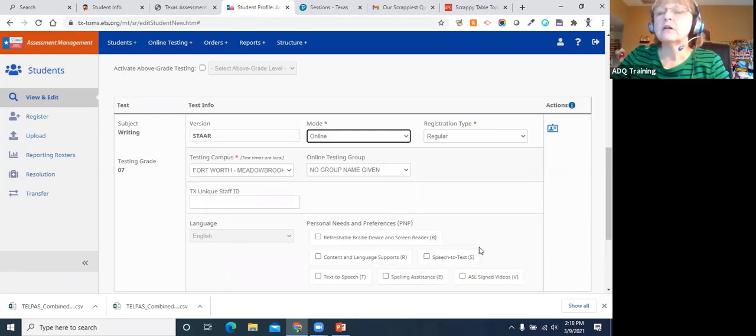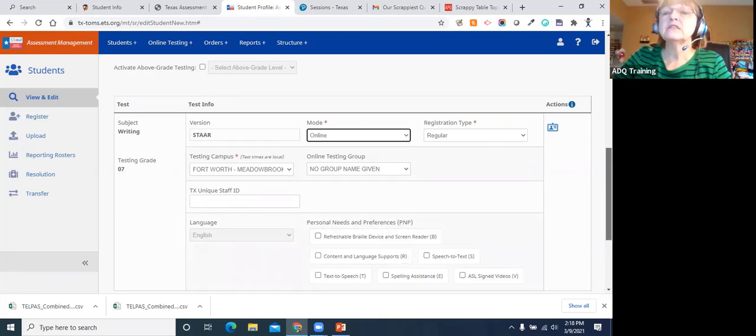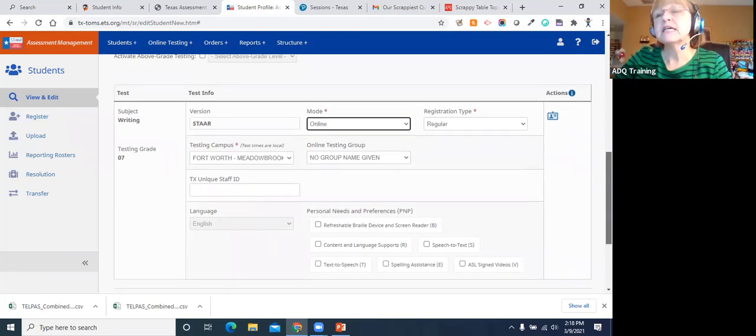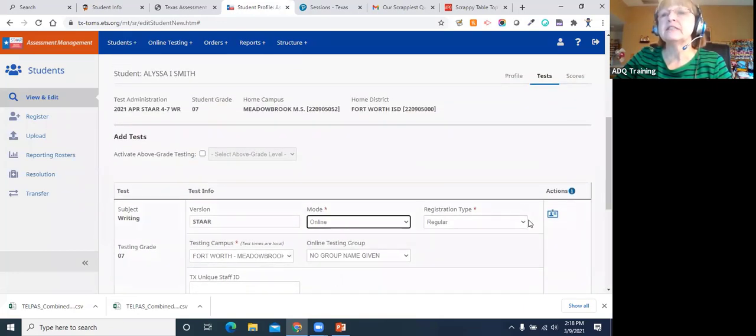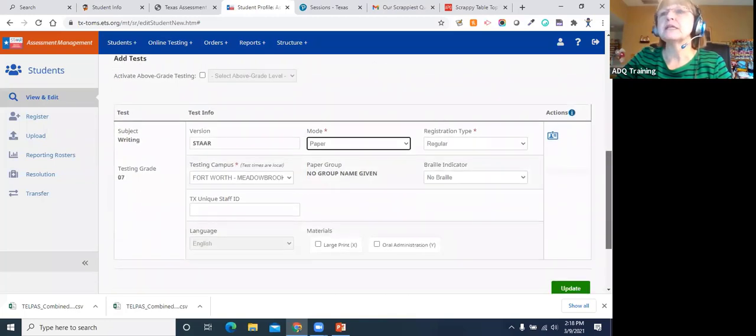We're going to have to call ETS and get them to reset the test for the student. You're going to have to fix it, print them a new test ticket, and then the student will be able to get back in, but the student will have to start over in the beginning. So we don't want that to have to happen. So we want to make sure these things are correct before we ever start.